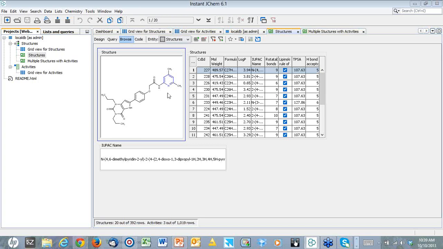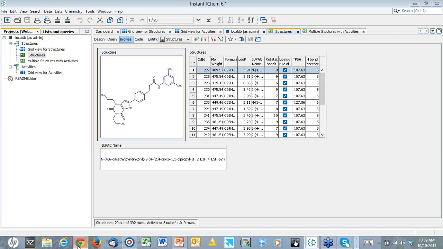So now let's see how this project, which was built in Instant JChem desktop, can be seen in any web browser. And let's see the capabilities which are available there.